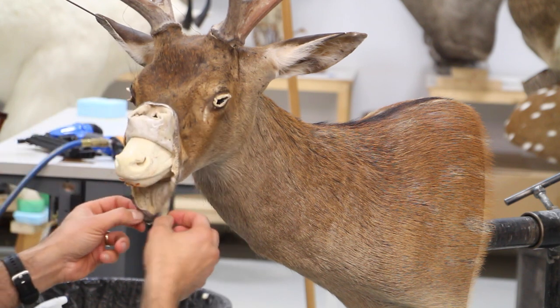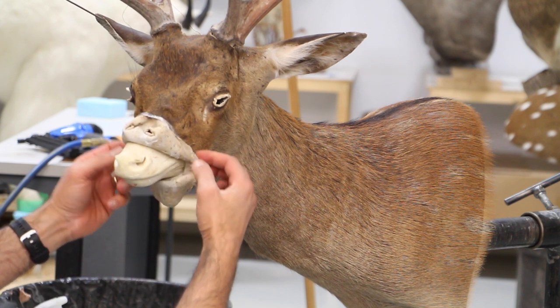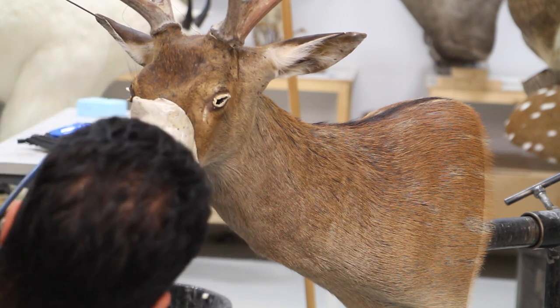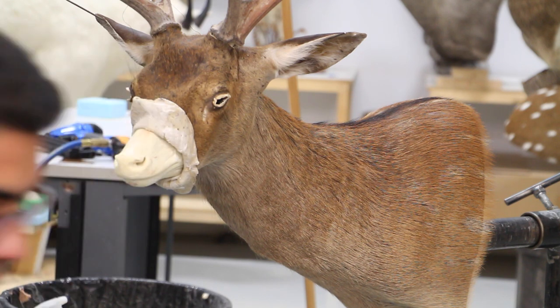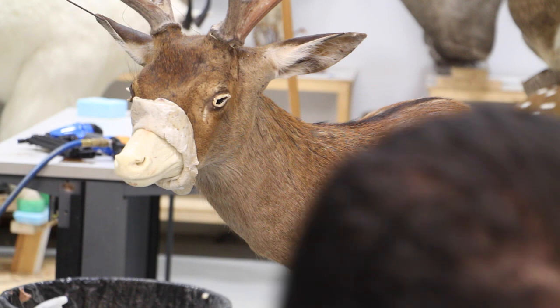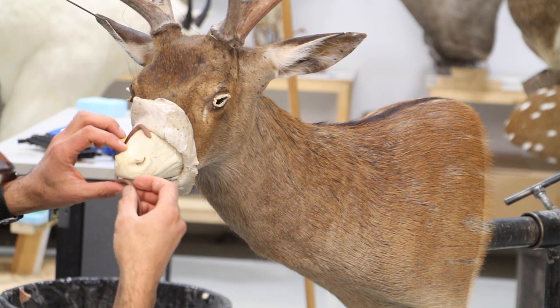Moving forward again to the nose, eyes, and the front part of the mouth. We pull the skin off the muzzle again to do the clay work. We could have done it before, but I like to do it when working on the mouth and nose so I can work with the softest and freshest clay. Otherwise, about an hour or two later the clay could have stiffened up a little bit on me, and I don't like that.